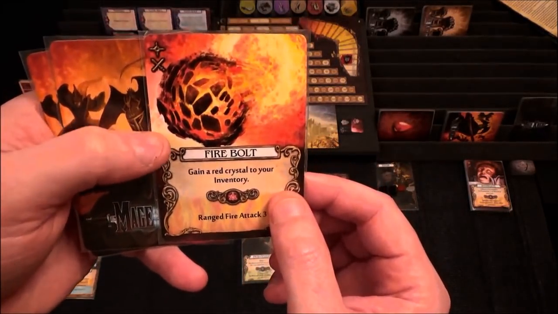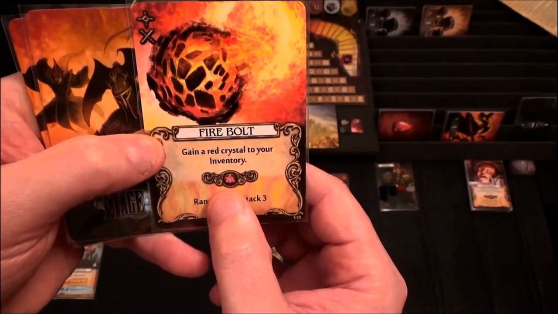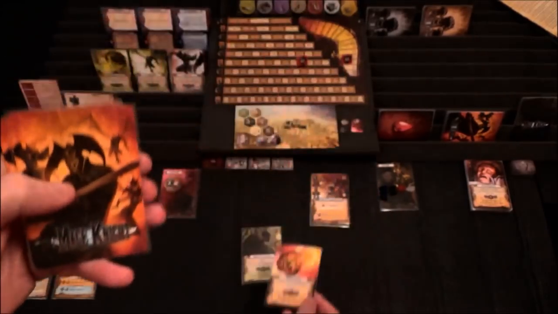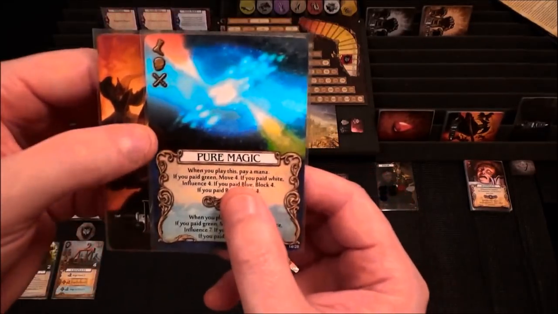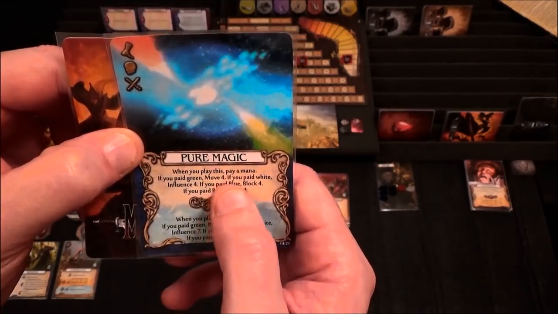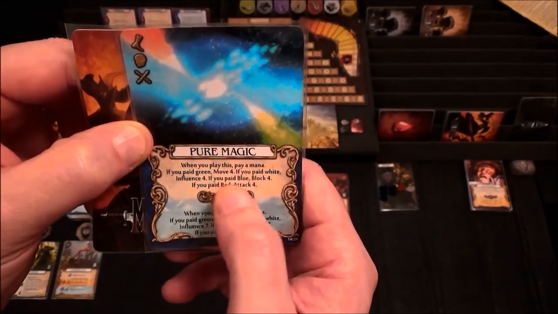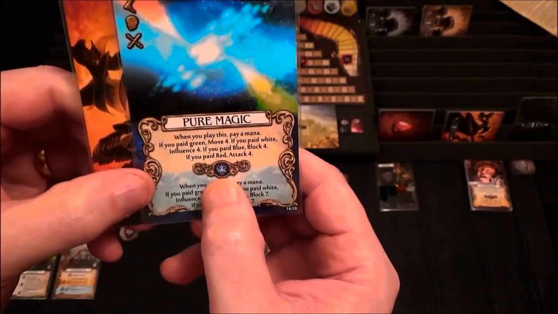Then we've got Firebolt. Gain a red crystal to your inventory. And charge it with red mana. You get ranged fire attack 3. Pure Magic. This looks a good card. When you play this, pay a mana. If you paid green, move 4. If you paid white, influence 4. If you paid blue, block 4. If you paid red, attack 4. Charge it with blue mana.